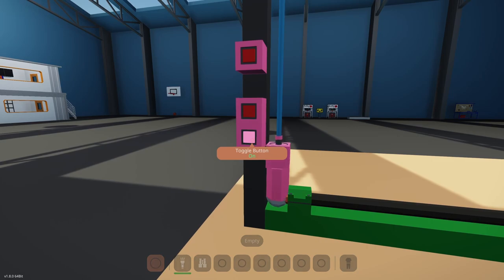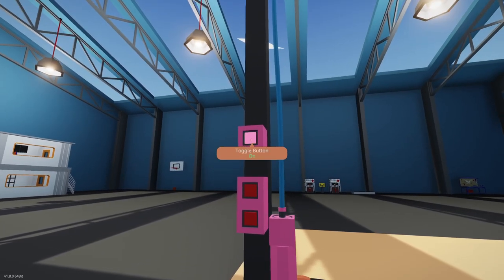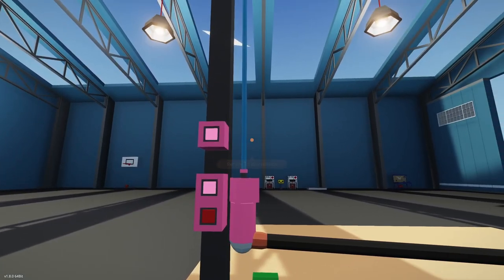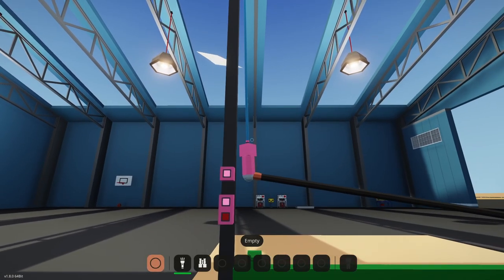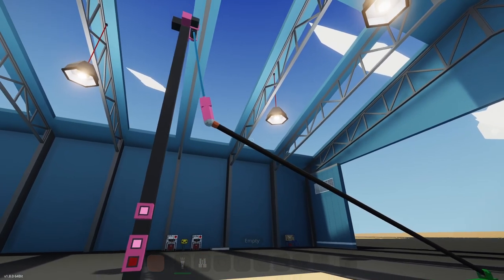And so you should be able to grab onto this orange piece here. All right, and as you can see, it holds on to it. And this gives us a much more compact method to be able to move these rods, as you can see.